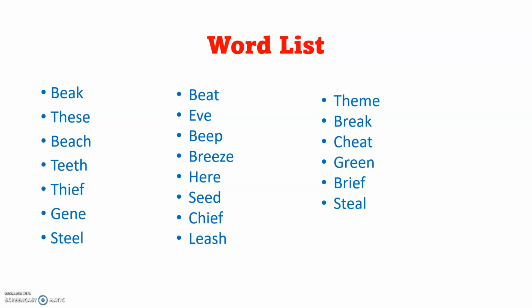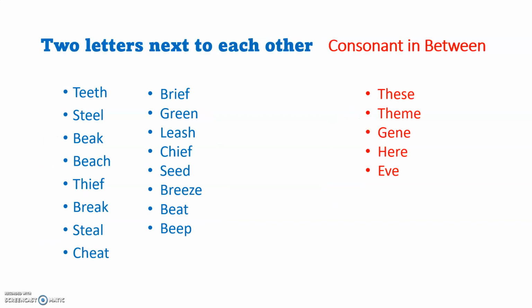Students will not know this, however, so they will just begin to look at the words and sort them according to what patterns they see in the words. So a student who is younger may say that in some of the words they see the long E sound comes from 2 letters together, and the other ones come from a consonant in between. After the students have sorted the words, the teacher leads the class in a discussion on how the students have sorted the words.